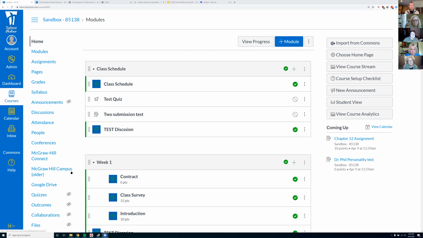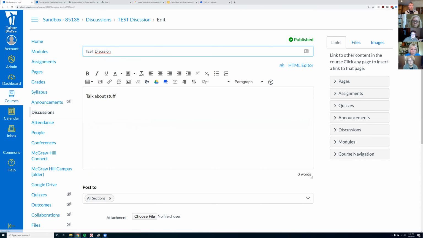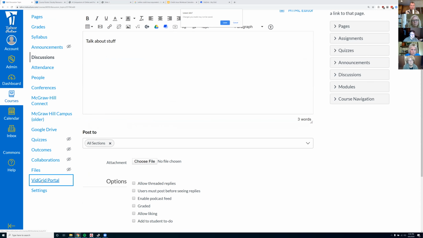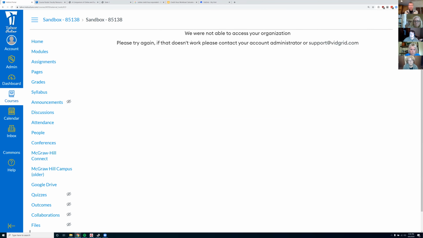Generally, I have found that if you go into a discussion or a quiz or anywhere where you have that rich text editor, and you click this VidGrid embed first, that will generally solve the issue. Like if you click this and then come over and click that. So if you click this button here and it does not pull up what I'm about to see here, or if it does pull up what I'm about to see here, I've got an email chain with our VidGrid rep trying to figure out why this is happening. So let's test my theory. Great.